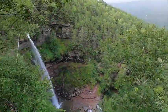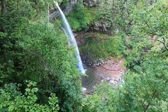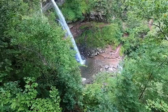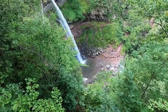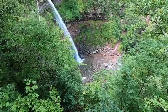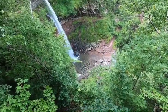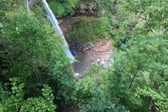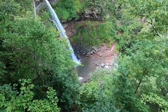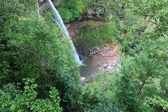Valley fog. I'd love to go down there. That's probably like a pressure washer by the time it gets all the way down there. Holy crap. Let's see if this girl's gonna go swimming. I know they're constantly rescuing people out of here. Climbing on the rocks. Probably illegal, who knows. She just slid.